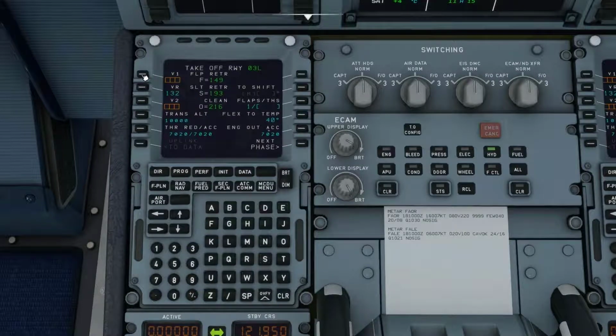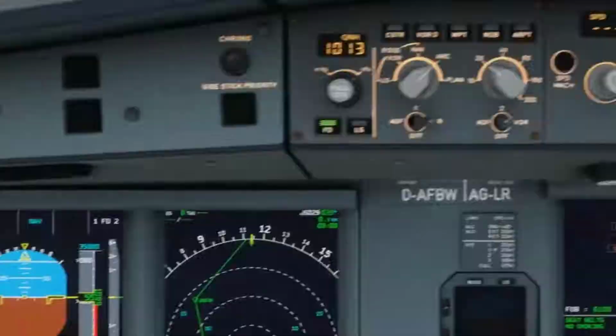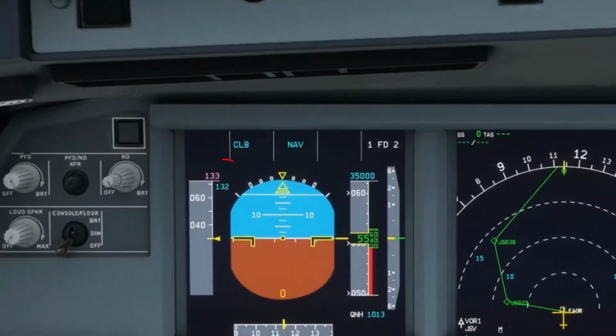Then push next to V1, VR and V2, and our values will be given. Take them down, but they should appear on the PFD. And here you can see them on the PFD. In magenta is the V2 and in blue is the V rotate.